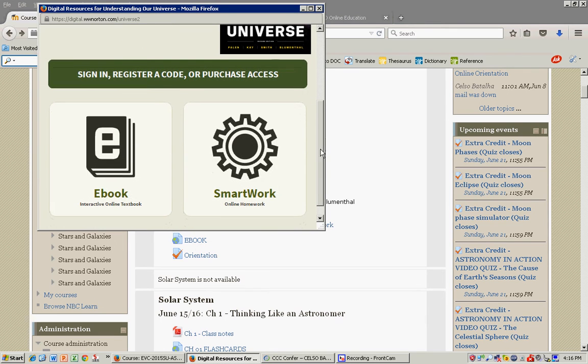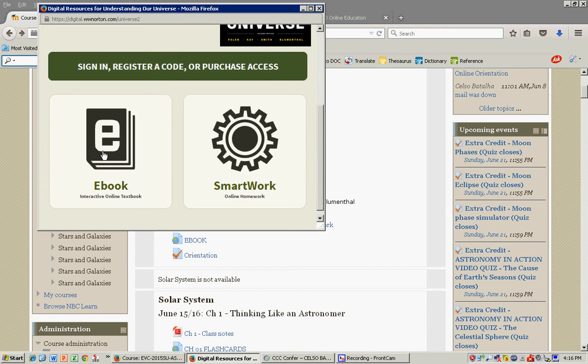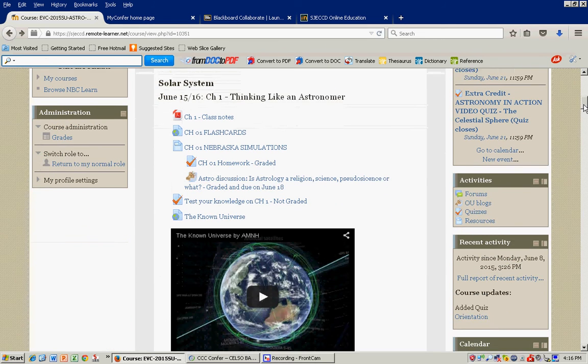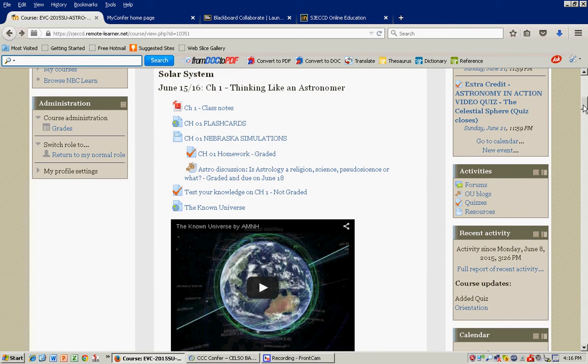and I have a link in there, and it's right here, and then you can follow the registration and payment procedure. I think you have to have a credit card, and then you're done. You don't need to sign up for SmartWork. I will not be using SmartWork, so don't worry about it. And orientation is what is happening now.